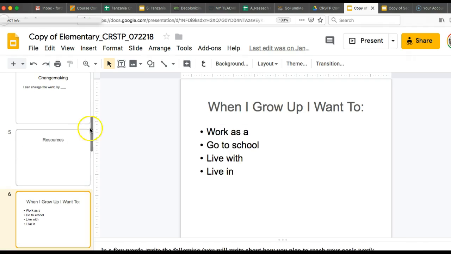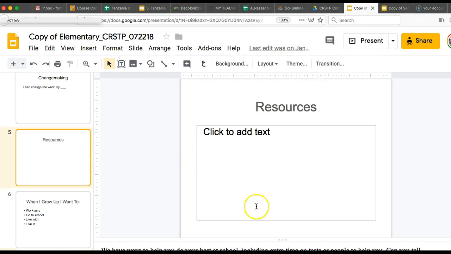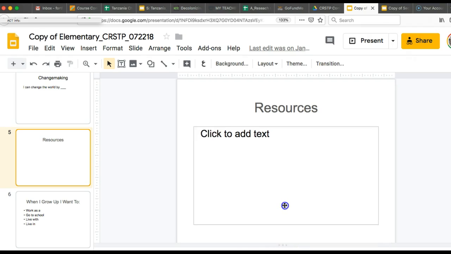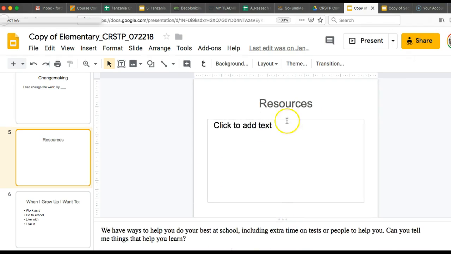Like I said, there's a few more slides, like for example, ADA and how you can get services. That one's in the secondary one, but in the elementary one, we don't talk about ADA. But we do talk about resources. So let me just pull this up so you can see. This is the accommodation/resources page, and we put it on there.